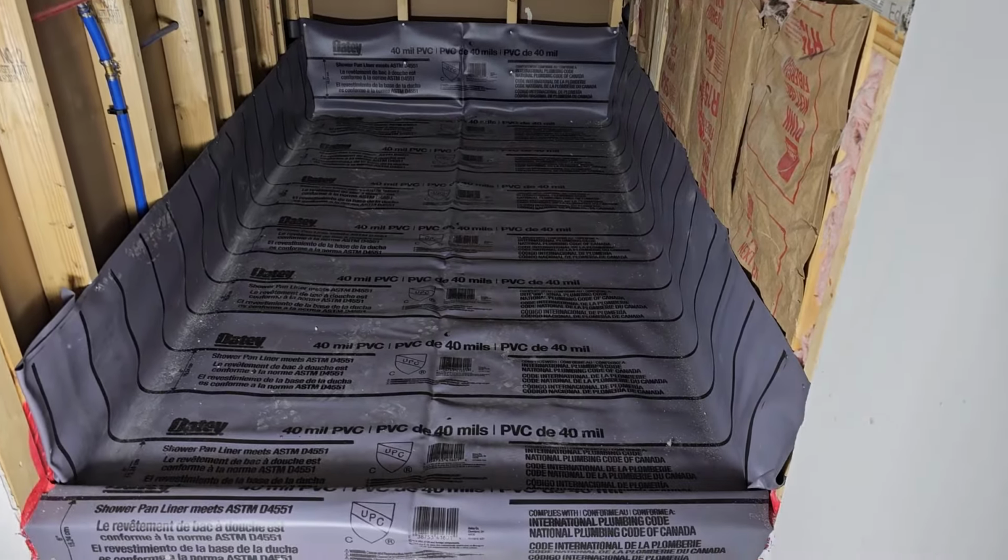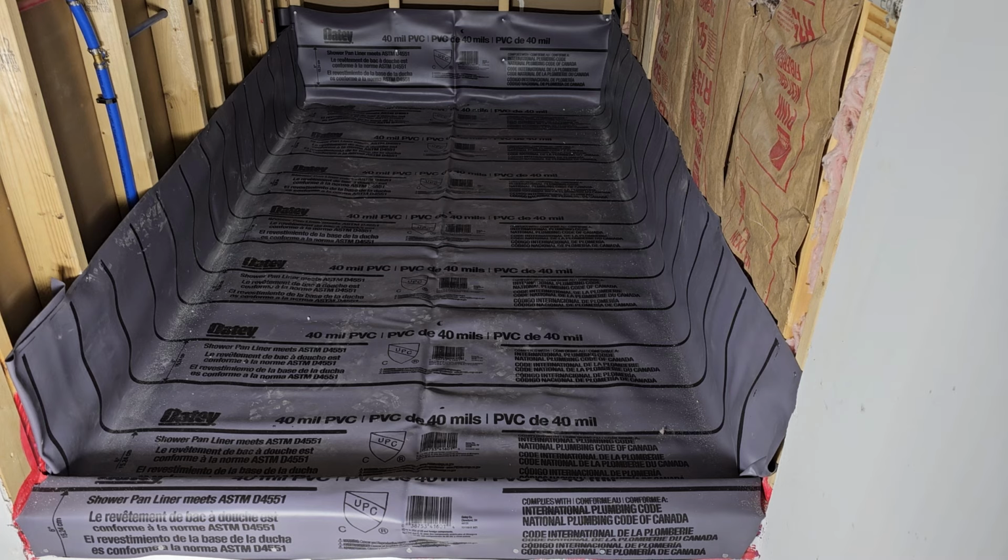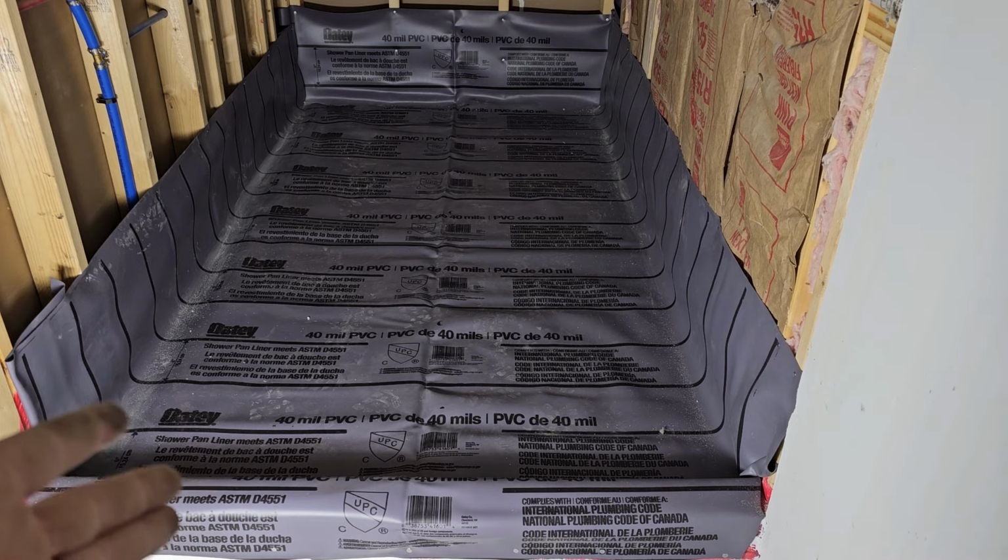So when you're doing this, which is technically not needed because we've done the Red Guard and then we've done the pre-pan and then we've done the Red Guard again. But in most cases you want to do this, and I like to do it just because it's another extra added thing to help with moisture catching. But any nails that you do, you want to make sure are above the top of this curb. So all my nails are above that point. Most of them are way above it, but the reason why is because if this shower ever was to fill up, of course, it's gonna run right over the top of that curb.